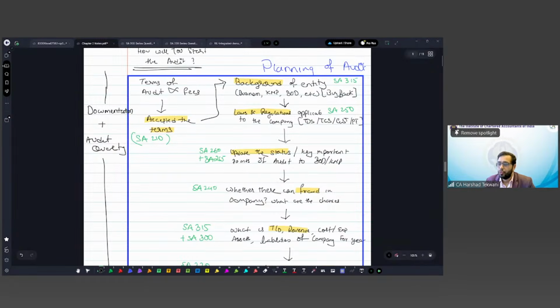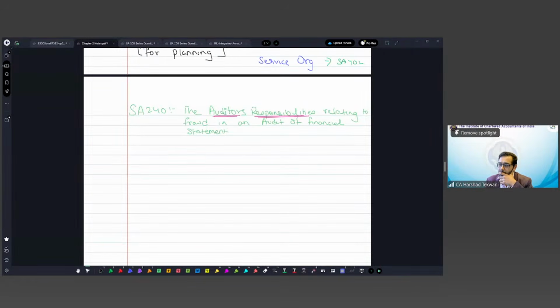What else will you do when it comes to fraud? Further, we will check internal control, whether there is a deficiency in internal control, and for what reason this fraud has occurred. We will discuss with management that it was the responsibility of TCWG to mitigate it. Internal control should be appropriate so that there is no fraud. So we will tell them this is your responsibility, as the fraud has occurred. Okay, fine.